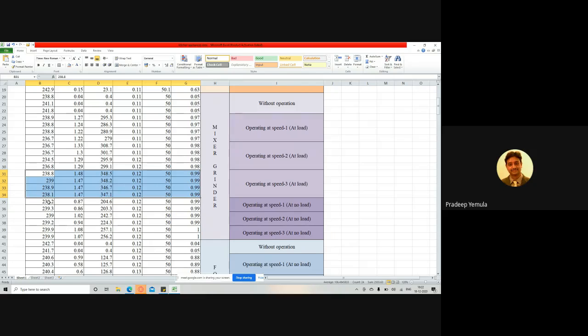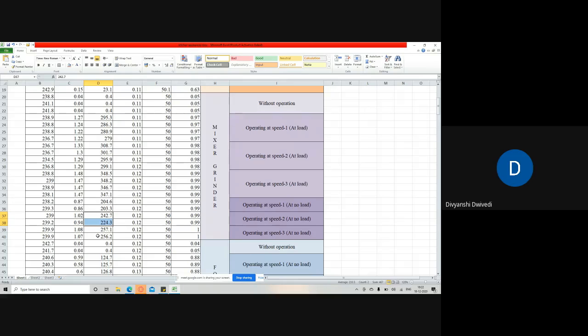Yeah. Till here, from this to this, I had the mixer grinder loaded. Then I emptied the jar and ran it empty. What I observed is that without load, power is 204 at knob 1, and when I increase the knob, power increases to 242 and 224, varying.